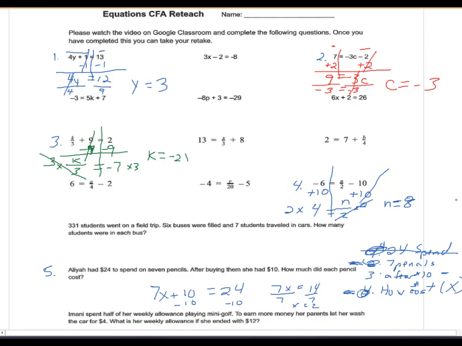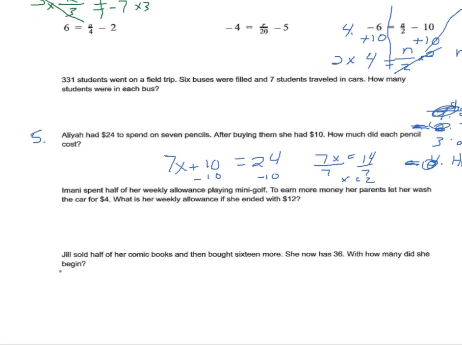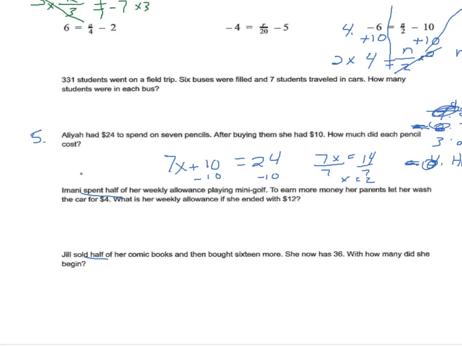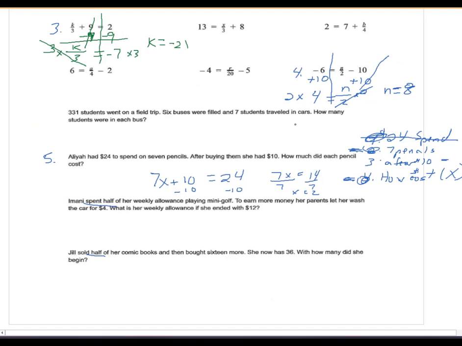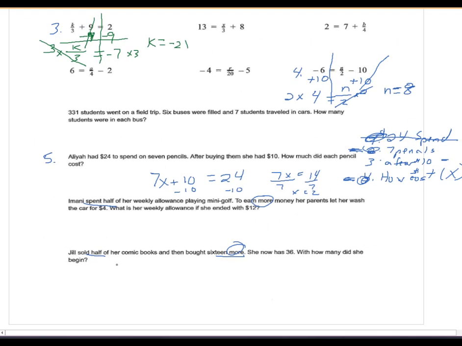Remember, just by the way, I will give you a little tip here. Remember, look for important things, like the word half. That's going to mean division, right? So when you look at that, make sure and look for keywords in here. 16 more, that means addition, right? Earn more money, that means addition. So please use your keywords when making your equations. Do the 4 things, find out the total, put them together.